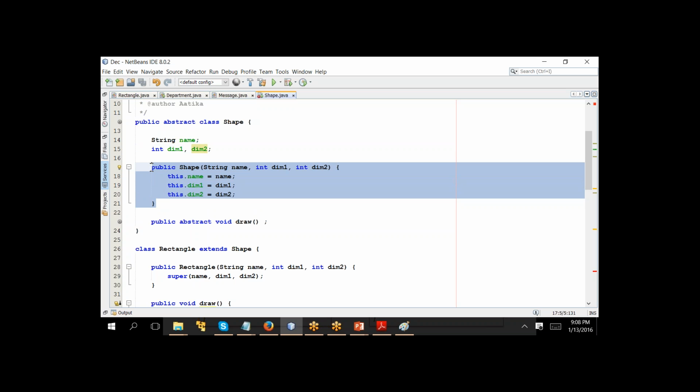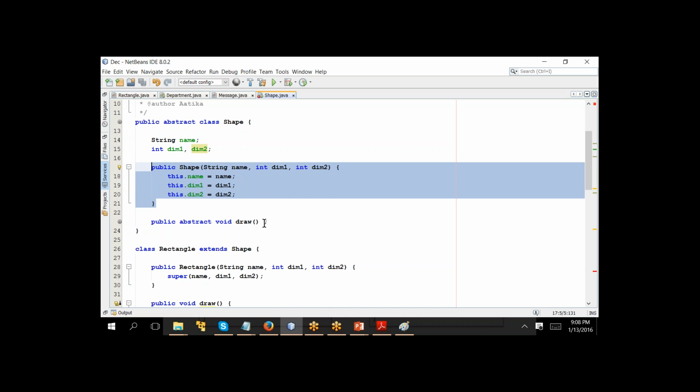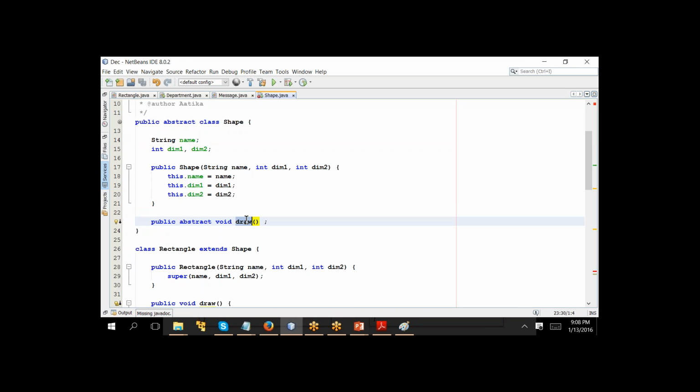And if you observe this, based on the shape you are selecting, it should draw the corresponding shape. But at this point of time, you cannot write the code for draw method because each shape has got its own logic to draw.